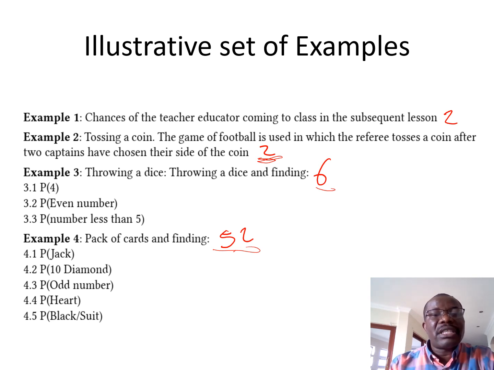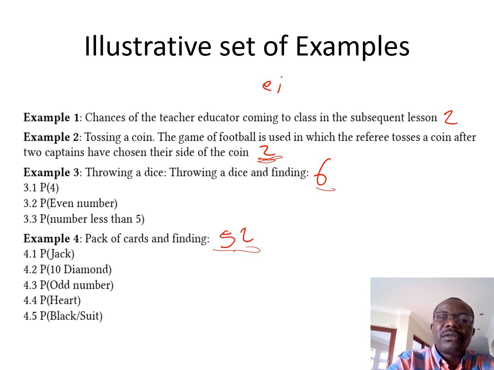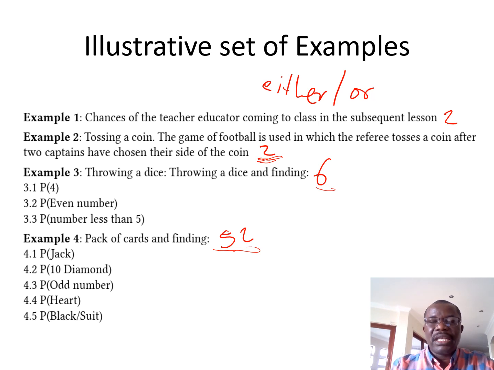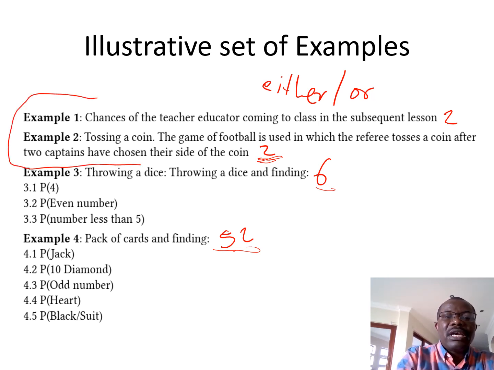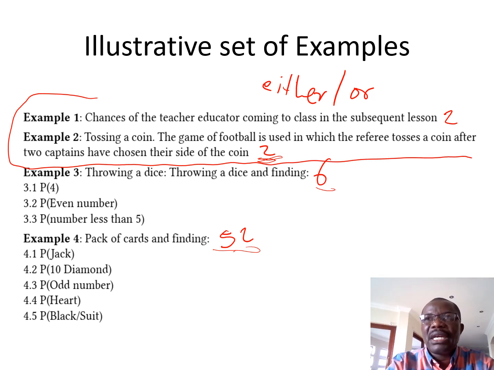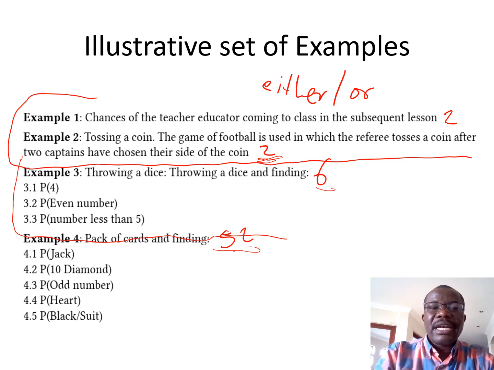When we think of example 1, the teacher educator can be either or. So either or is an important concept here. He's either in class or not in class. In example 2, I'm just going to take these first 2 examples and deal with them. In another paper that I wrote for ZDM, I did an analysis of throwing a dice, so you might want to take a look at that paper. I'll talk about it very quickly at the end.